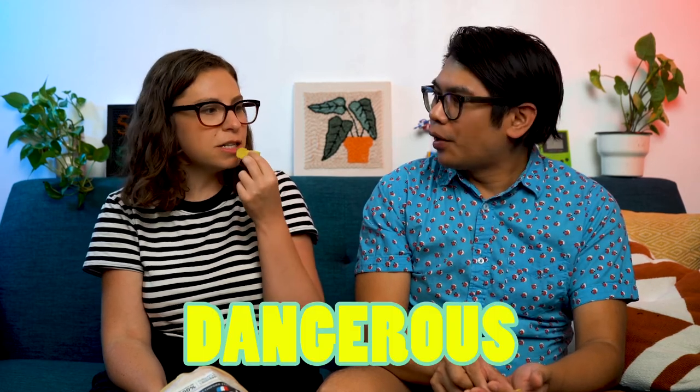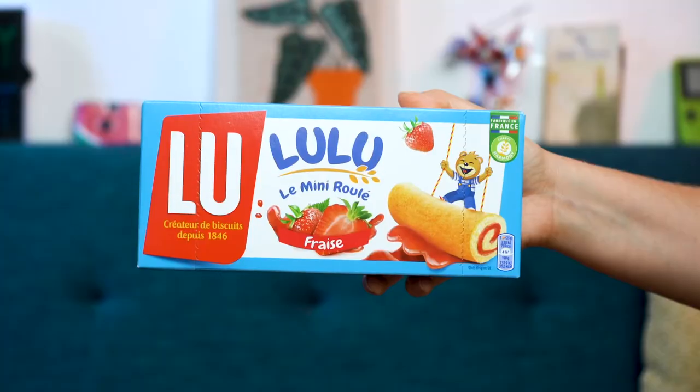Wow, they're very crunchy. That is the crunchiest ridged chip I've ever had. I think you could really taste the chicken flavor here — the roasted chicken. I think I'm obsessed with these. It's not as in your face, it's very subtle but it's good. It's so good. It's a roast chicken, but it also tastes like a potato chip at the same time. I'm going dangerous. I would go dangerous too. It's really good.